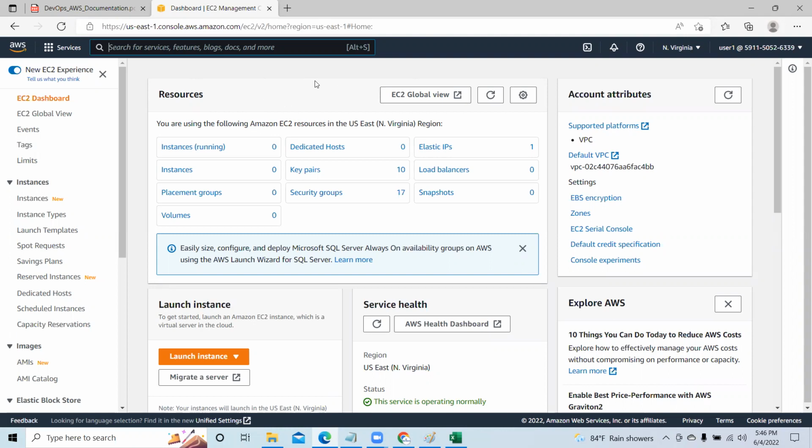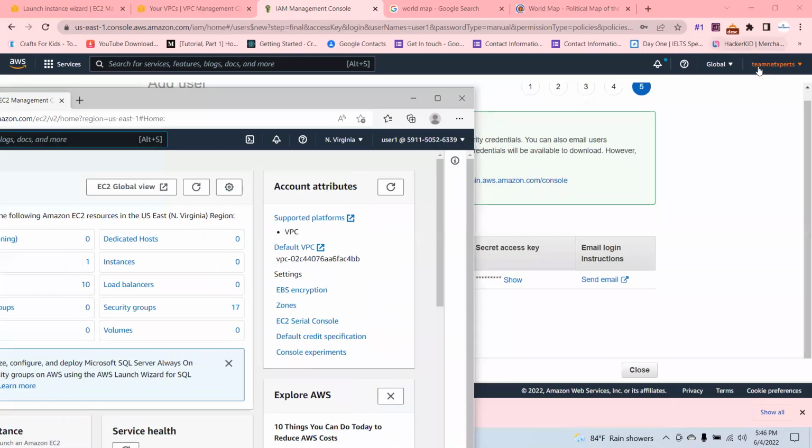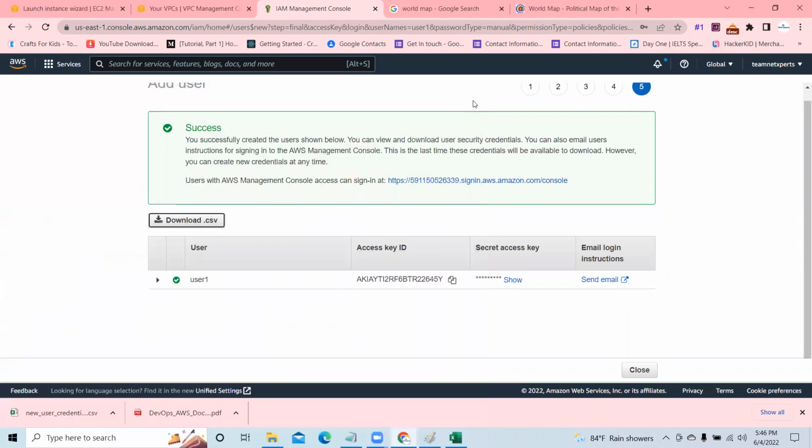But when he was accessing the S3 bucket, he got an error message, right? Okay, so this is the user login. This is the admin login, guys. That clear? Right. Let me close this one.